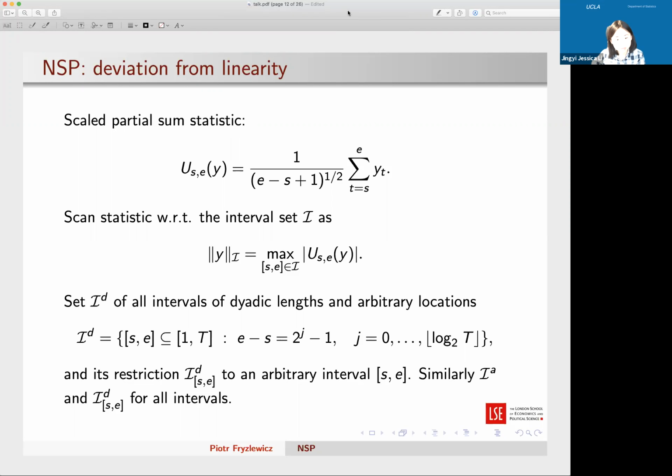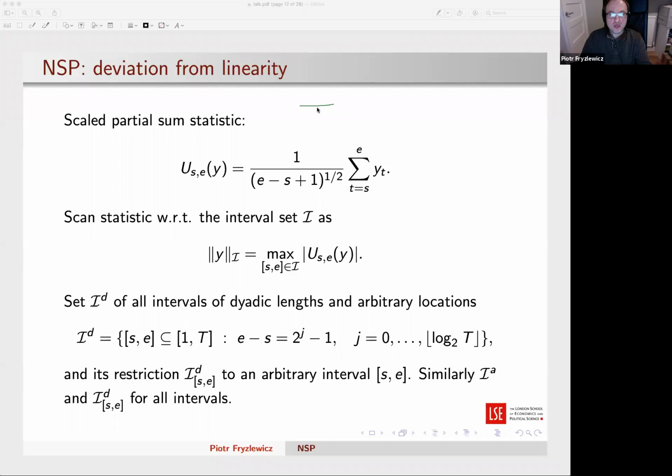So this notation here, let me, okay, just a minute, let's make it very clear. I, A, I'm getting quite good at that. Oh, I said it too soon. This is very bad, but you get the idea. Okay, so I superscript A subscript SE is the set of all subintervals of SE. So A for all.